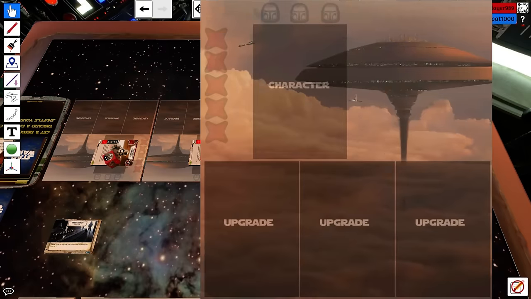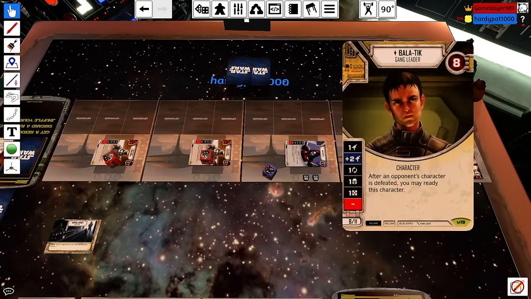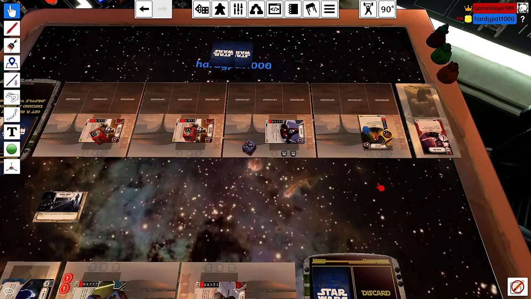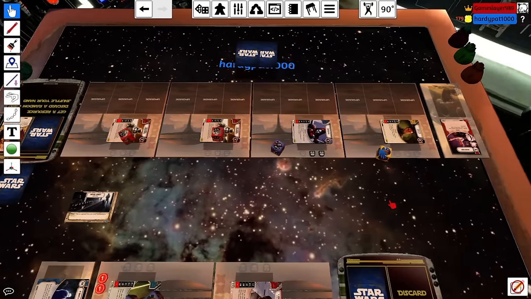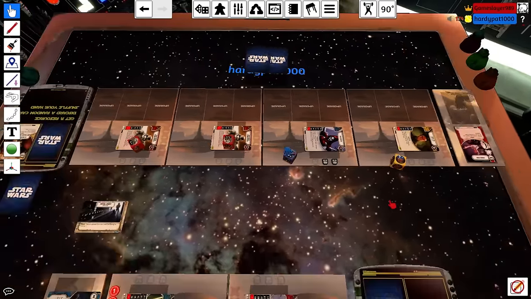Guess he decides Balatik is the weakest die that he's got here. He's wanting the discard. The discard's good. Balatik did not have discard. All right, he's going to Drudge Work with Balatik. He's not activating Drudge Work. Very interesting. Very strange. Most people would activate Drudge Work. Gonna use Night Sister ability.